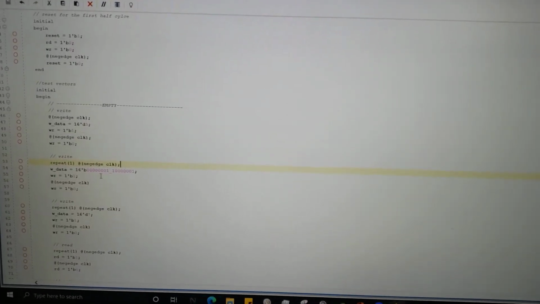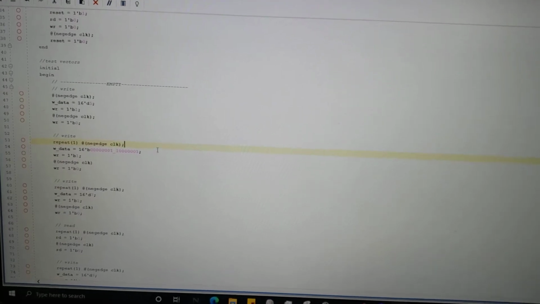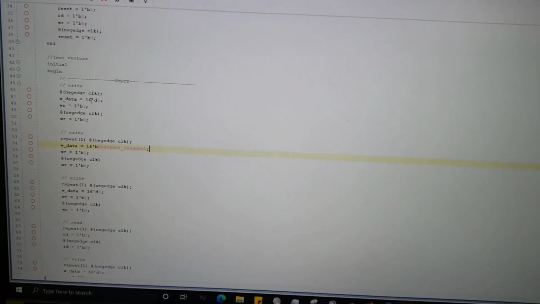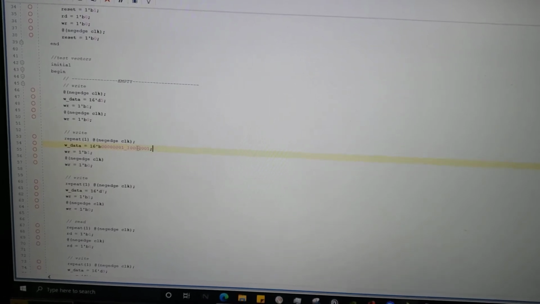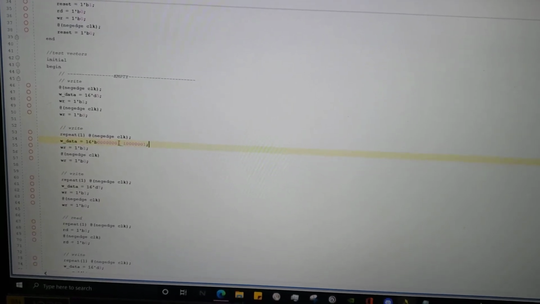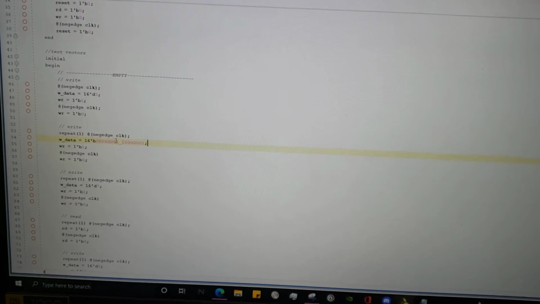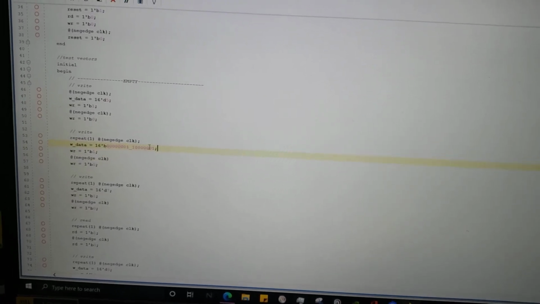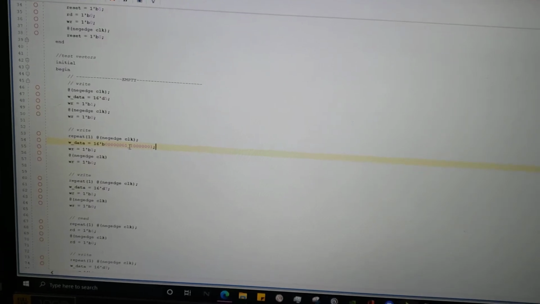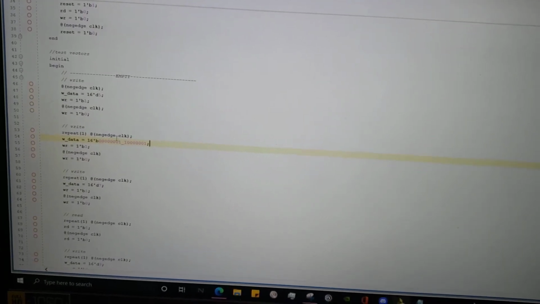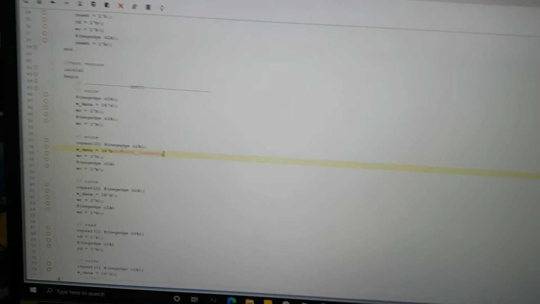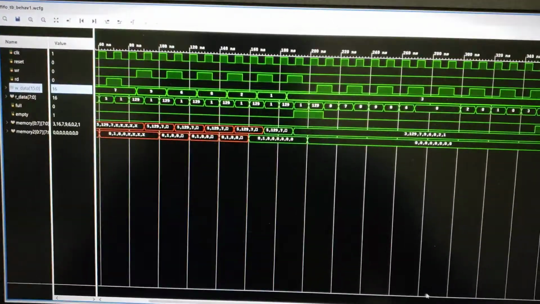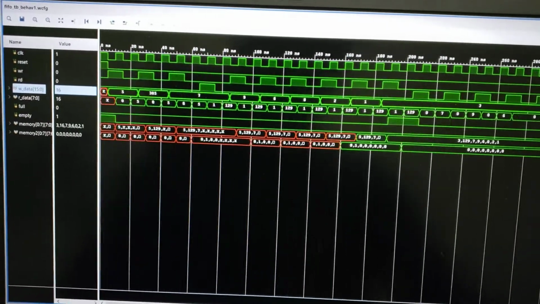Really quick for the test bench, I did this in binary. The rest are in decimal just because that's easier to write, but I wanted to do this in binary so I could make a really nice, easy number to look at. So I have this right here, and we'll see that in the test bench, where this 1 gets pushed into the upper 8 bits. Now coming over to our test bench, let me scroll it back.